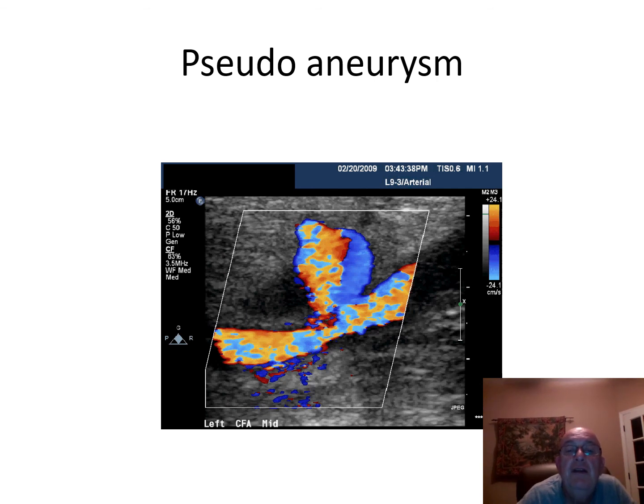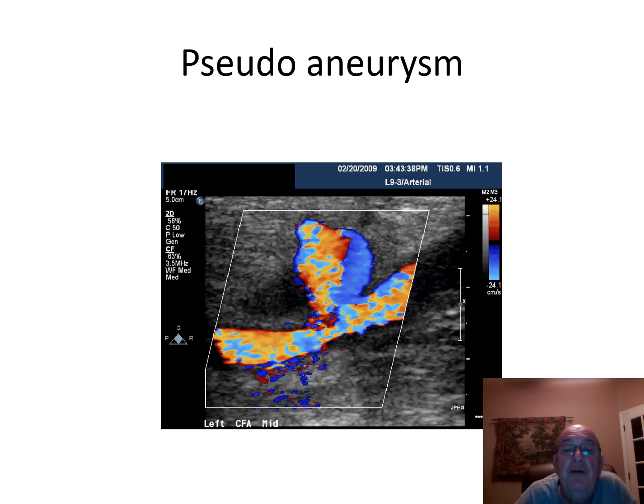So here you can see this is the aneurysmal sac. This is the femoral artery, and this is what we call the neck. That's what's feeding into the pseudoaneurysm. These are interesting. They're not necessarily dangerous, but they're definitely painful, and have to be treated or the symptoms will not subside. So in doing that, what we realize is we have to determine the size of the neck to help determine the treatment.